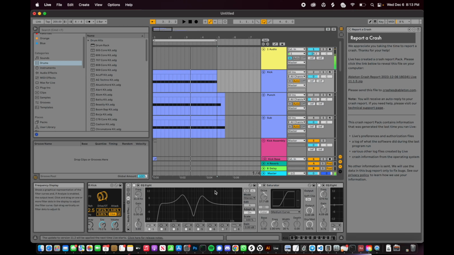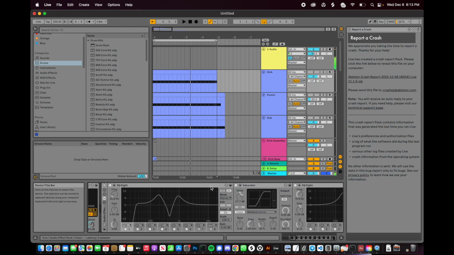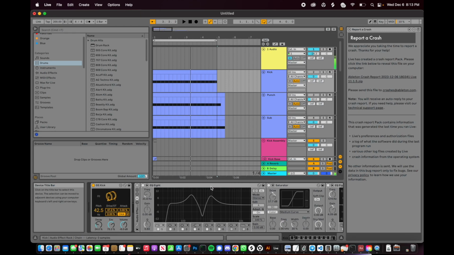I'm not going to go step by step because this process is more of an iterative process than a step-by-step, okay, you're finished. But the main idea is you're going to want to throw down a saturator, or distortion or overdrive or whatever you want.